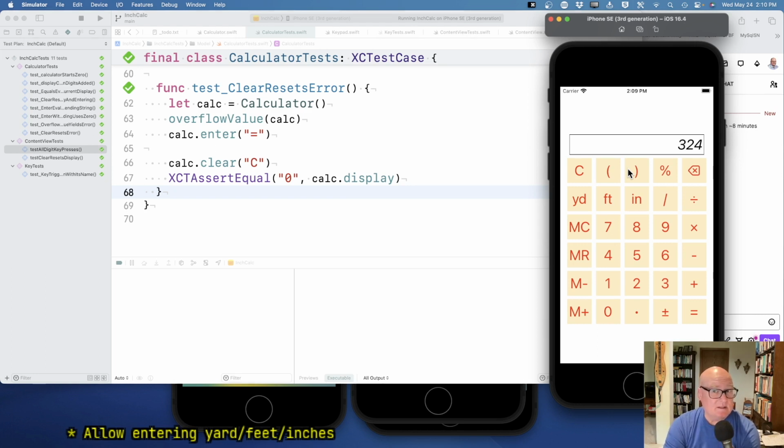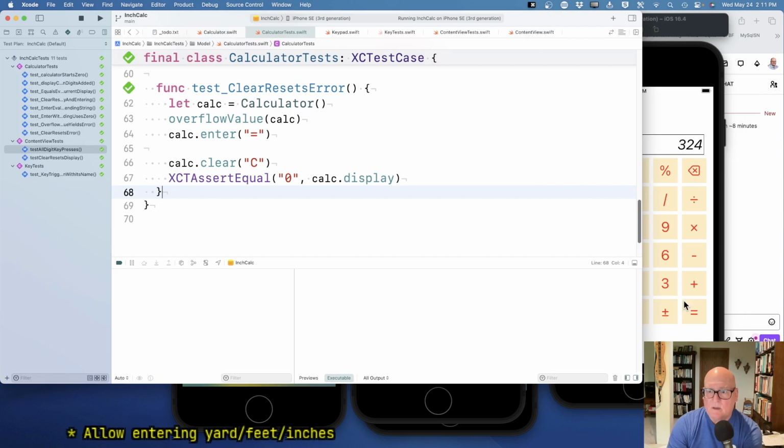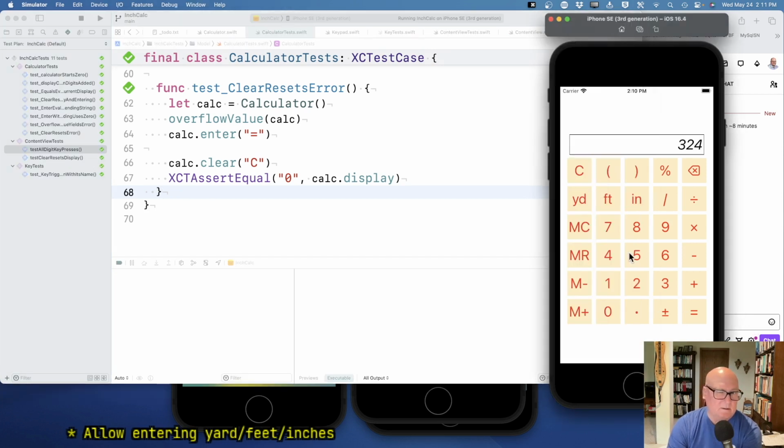I think I'm going to say no. I mean, we check that each button is hooked up. Maybe there's a test in there. But I think we'll push from this side first.